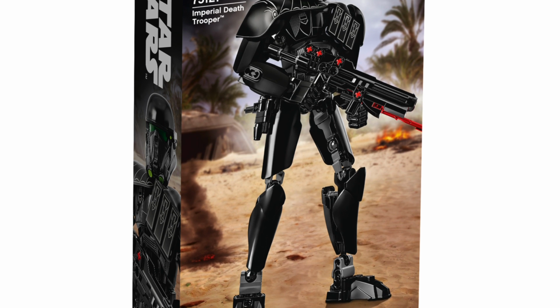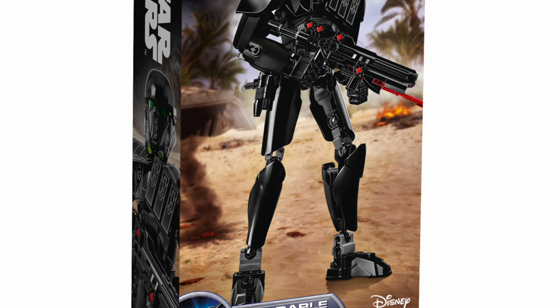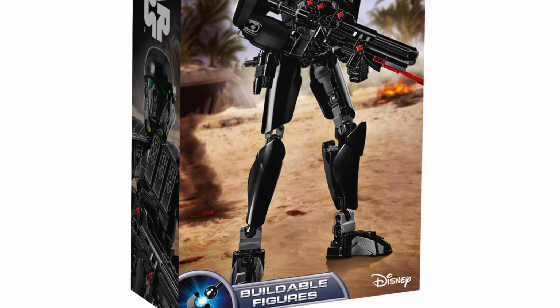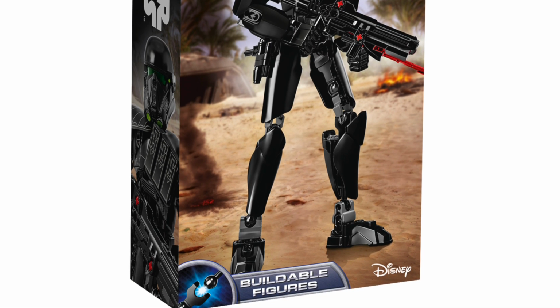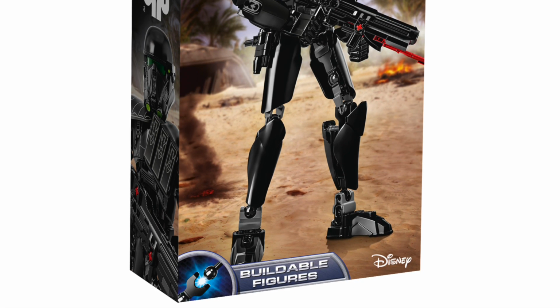We were not provided with the piece count, so I don't know how many parts are in it. The official description from LEGO for this set is as follows. Elite soldiers of the Imperial Intelligence, Death Troopers are the Empire's most imposing enforcers and bodyguards. Build the trooper, grab the blaster pistol from the holster, or fire the blaster rifle with spring-loaded shooter. Then put him in a battle pose and get ready to defend the Empire.